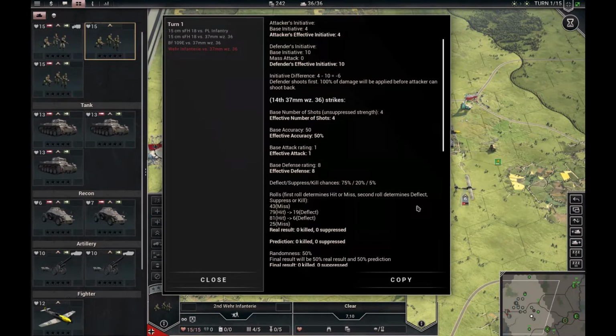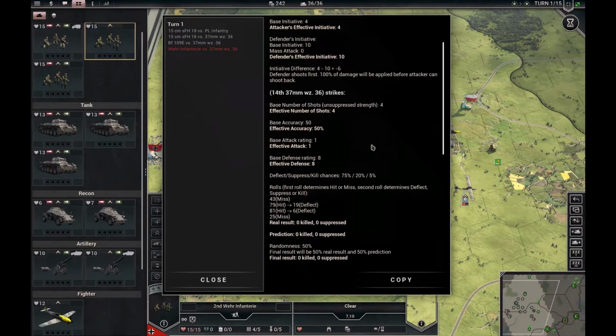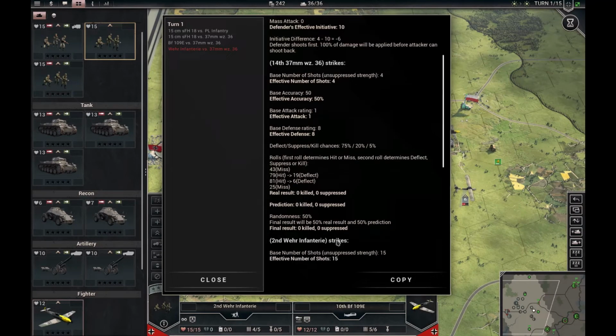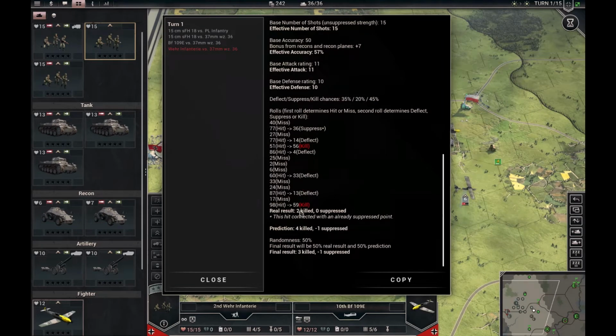Attack on the anti-tank gun, and here there is an initiative difference, and because the initiative difference is so big, the defender shoots first and all of his damage will be applied. But his strength has already been reduced to, where is his strength? Yes, he's just strength 4 now, so there's not much to shoot back. And here you can see he had some suppression, but actually I managed to kill his suppressed strength points, so they are gone. So he has four points left, and those 4 points get to shoot. But of course he only has 1 attack, so the chance of actually doing damage is very small. So the end result is 0 killed, 0 suppressed.